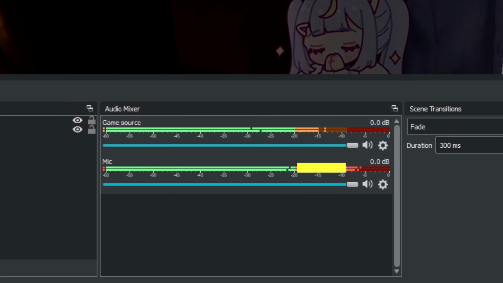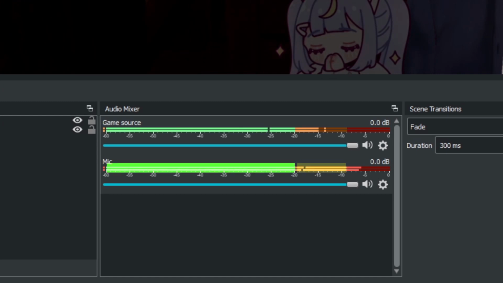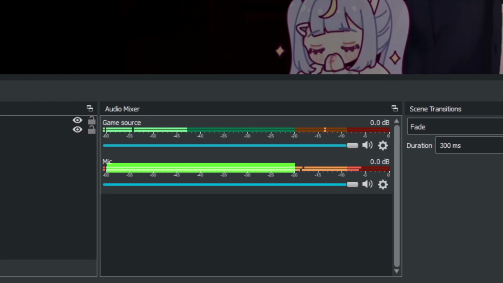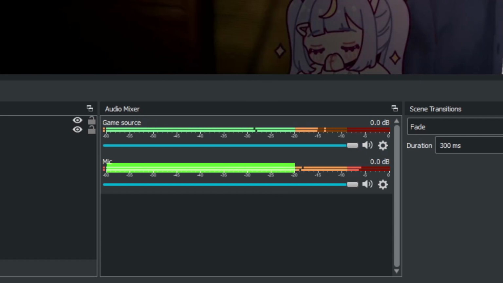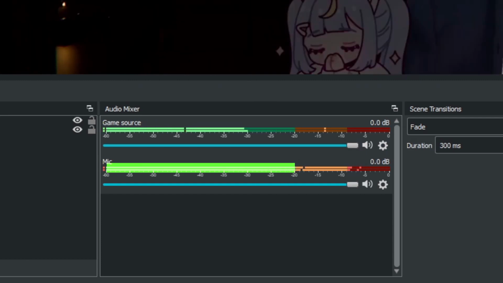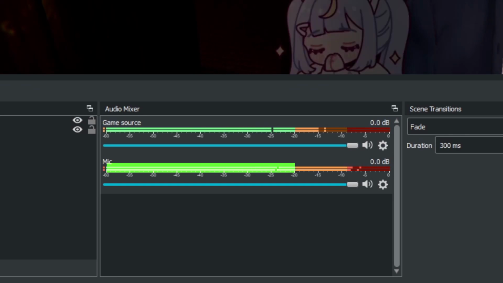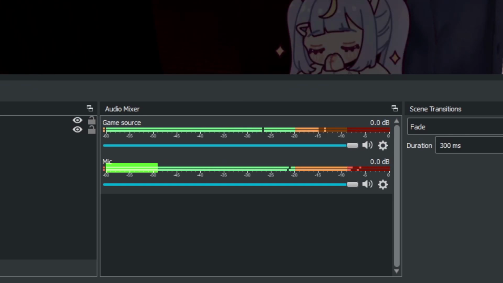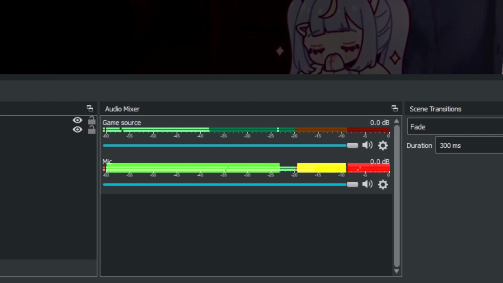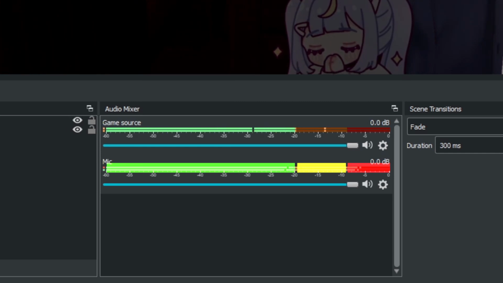This yellow zone is the perfect area for your voice. The green area here is where all your other audio sources should be. Your game audio, alerts, music, whatever you've got going on in the background. Everything should be in here, besides your voice of course. Another thing to keep in mind is that quiet sounds aren't very pleasant to listen to either. Getting rid of that is something for another video. These audio levels also apply to video editing in general, so if you're into that, make sure to keep that in mind whenever you create videos.